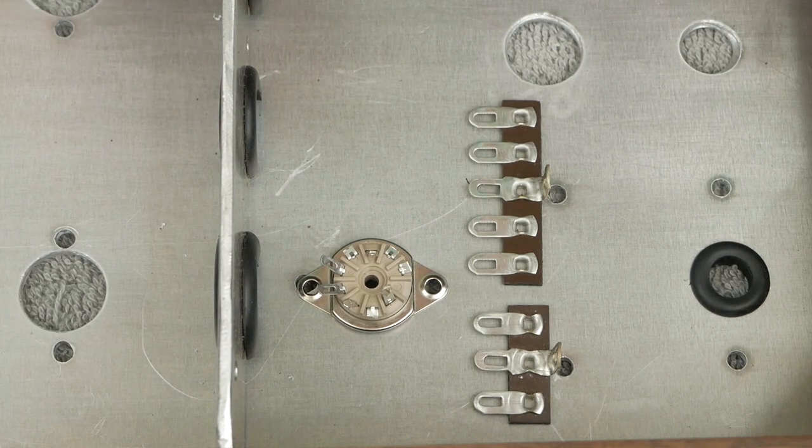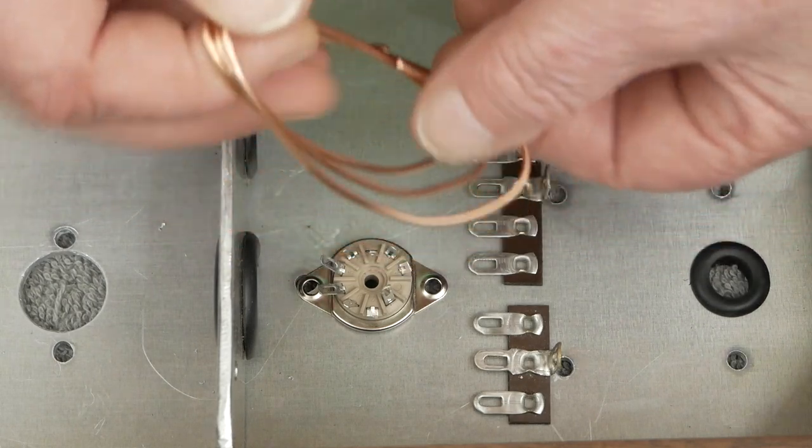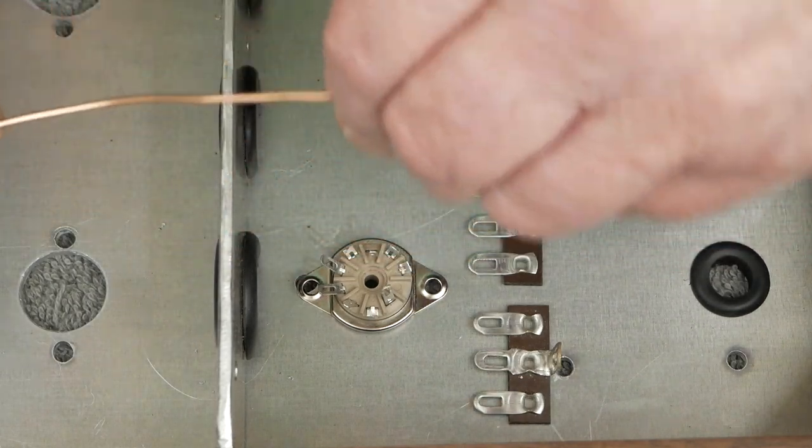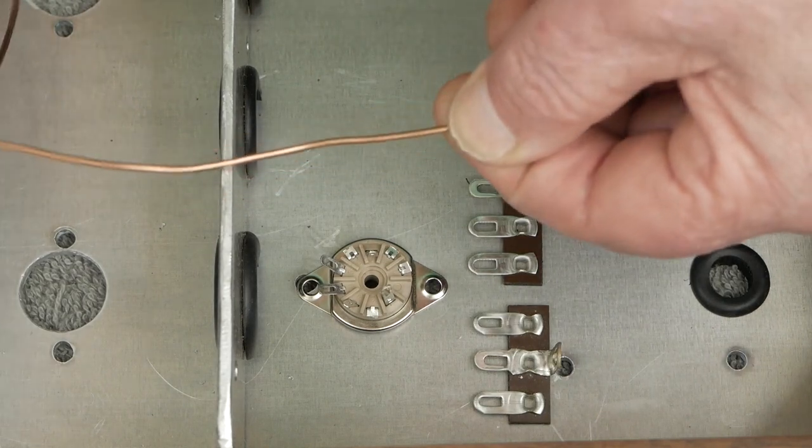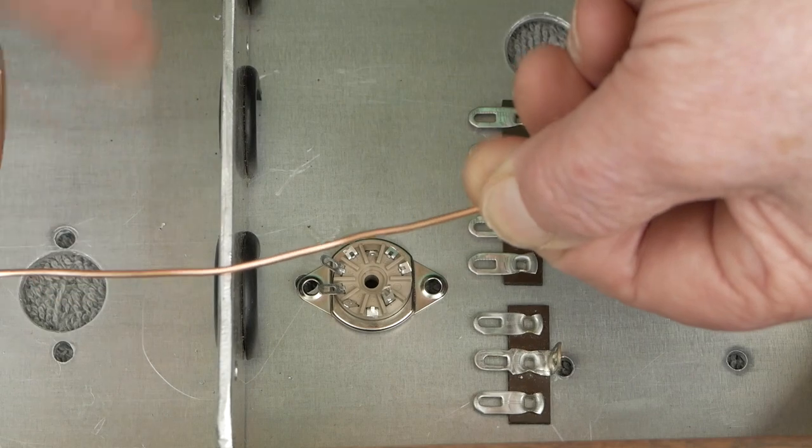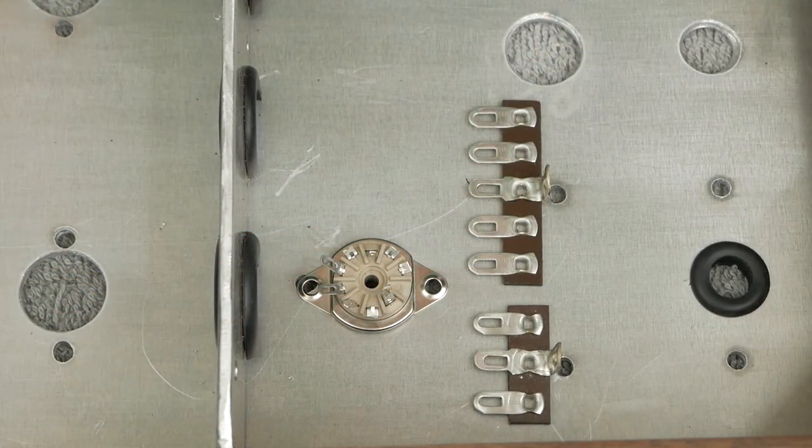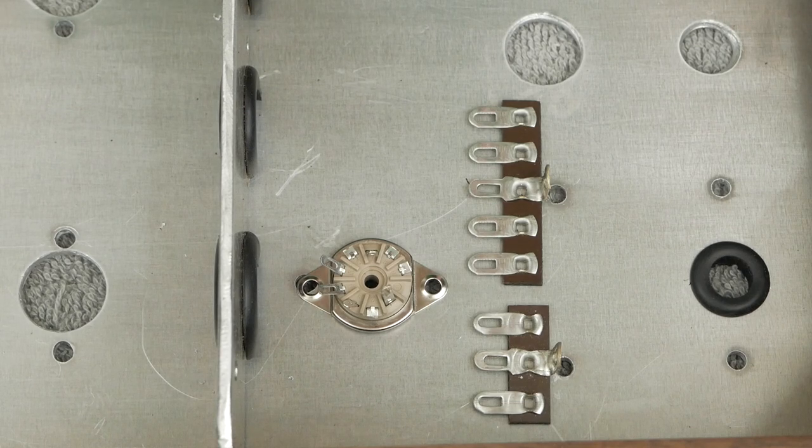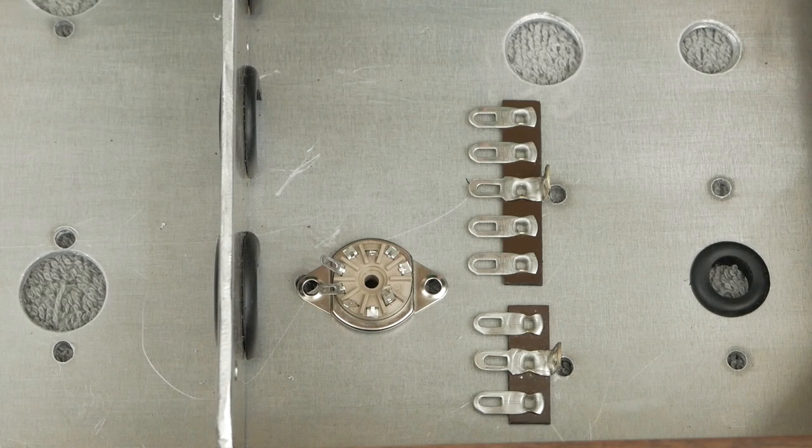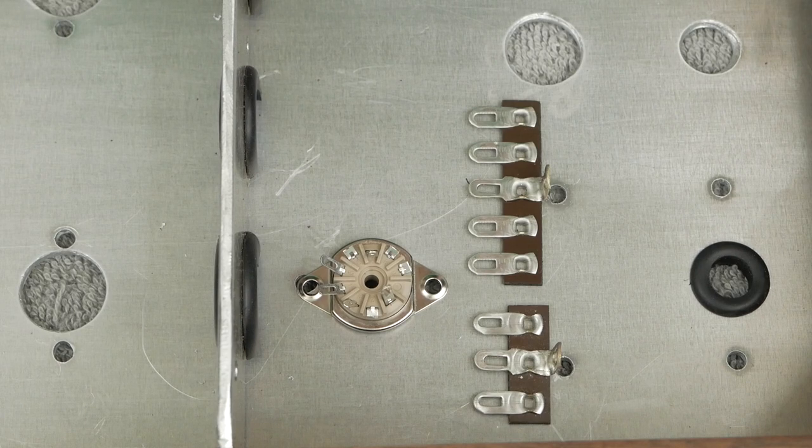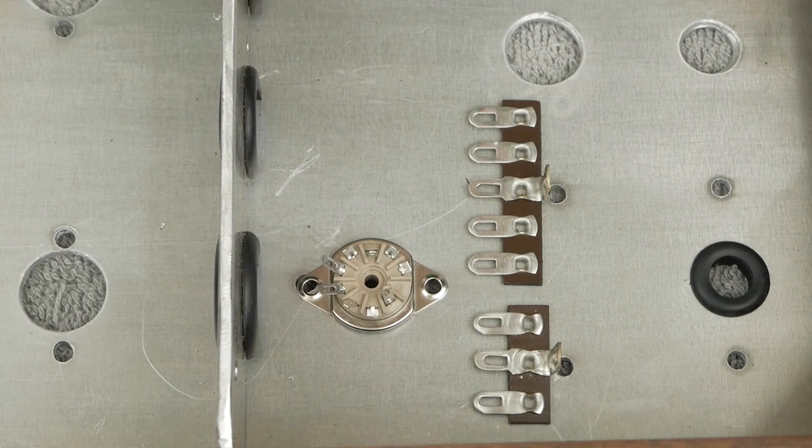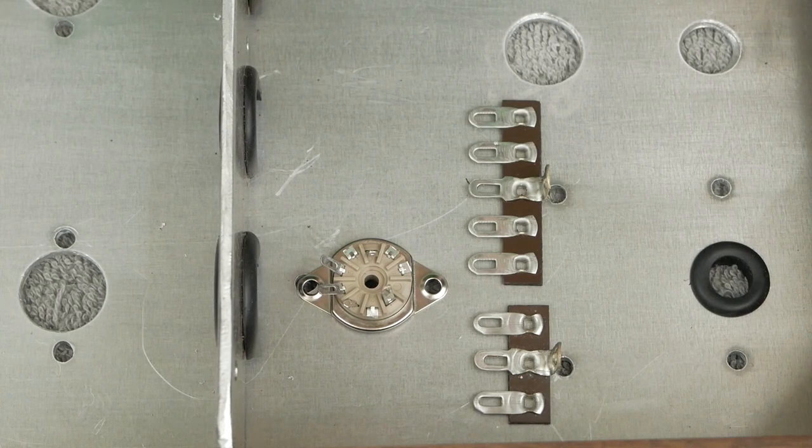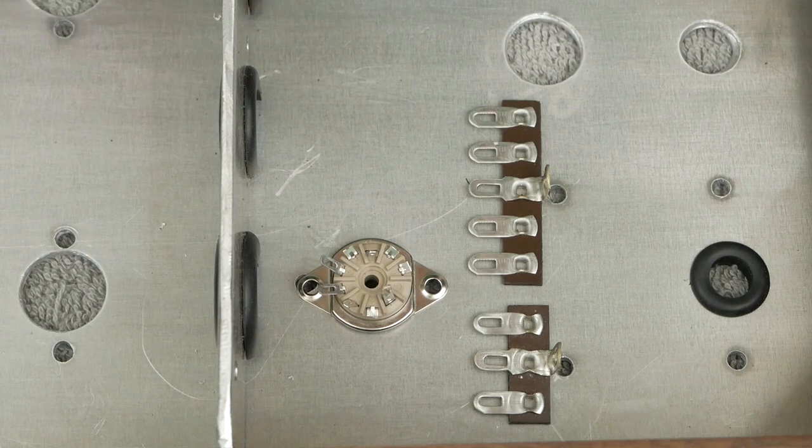Matt built his as a bus ground using a piece of copper wire like this some thick stuff, making a thing that tees off to other parts of the amp. I'm not much on that kind of build. I know a lot of people build bus ground amps to good effect. But I'm more of a star ground person. I'm going to build this in a little different way than Matt does. If you want to build it the way Matt did there's a link in the description to his website. But we're going to do a star ground.